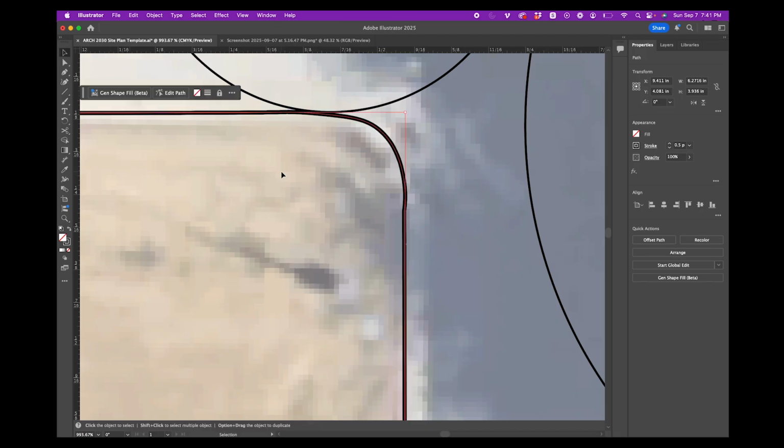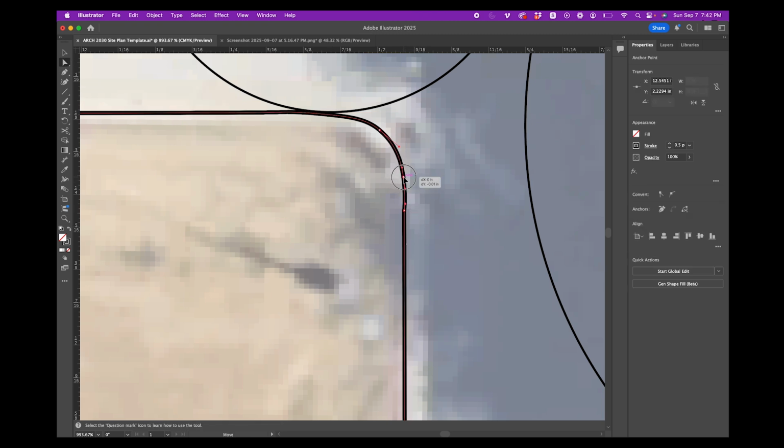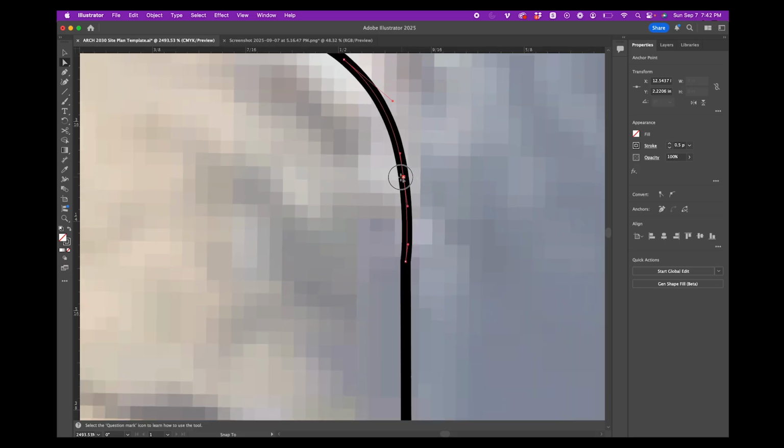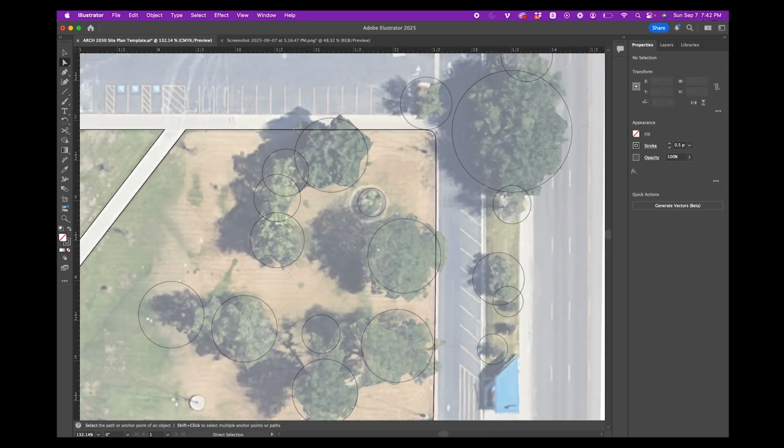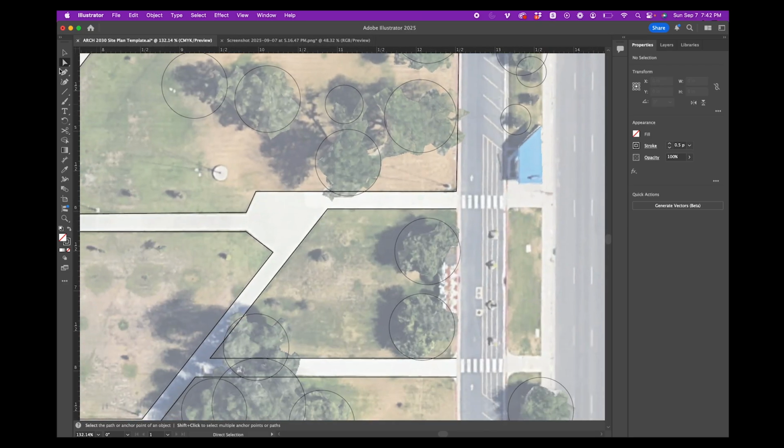Okay, that is a little better. I'm going to just take this little point right here, move it over a tad, and then adjust this point right there. Beautiful. I am happy enough with that. It's not perfect, but it's pretty dang close. So we are going to keep that.